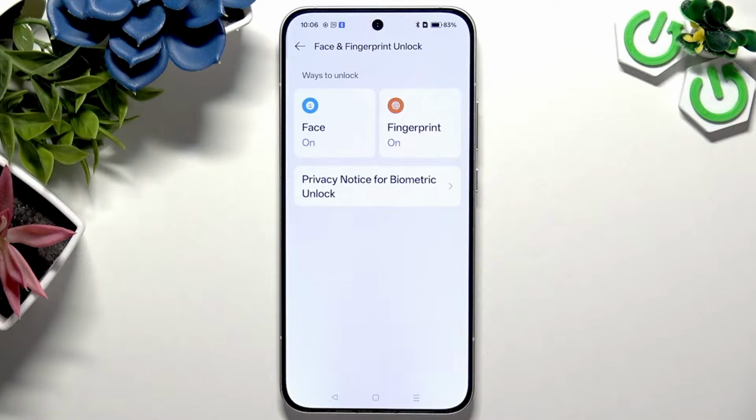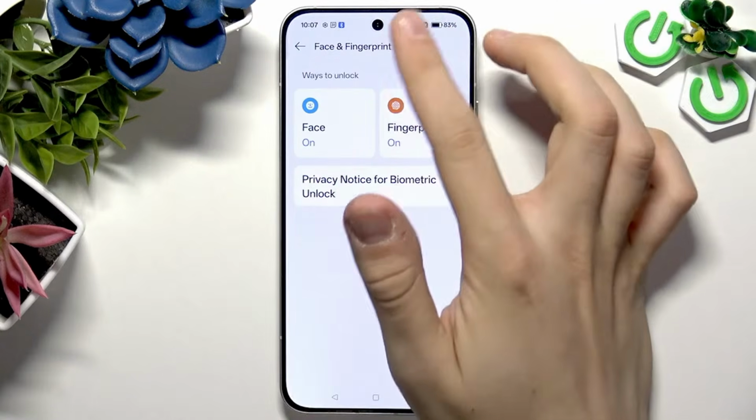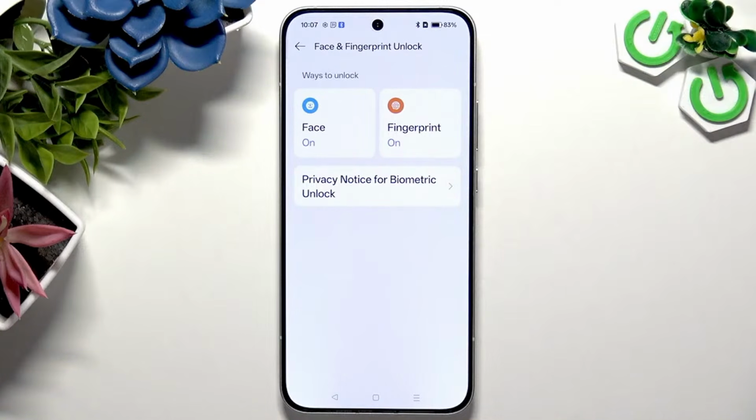If you do see some scratches going through the camera over here, but if it's a small scratch, like you can't put a nail here, it doesn't matter. But if you see that this is a big scratch, that it's uncomfortably big, it won't work at all, actually. So you need to just use another mode to unlock your device.